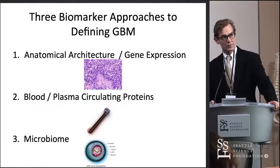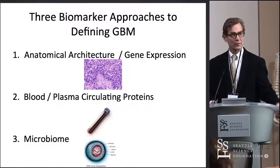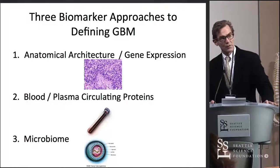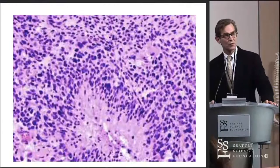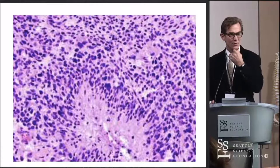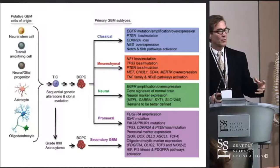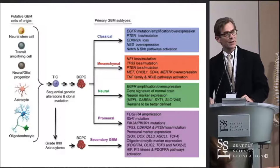The three approaches I'm going to discuss are anatomical architecture, which Dr. Ralph Pachowski spoke about earlier, some of the work we're doing with blood-based biomarkers, and then some work on CMV. When pathologists look at these tumors, they say this is a glioblastoma — cells with nuclear-to-cytoplasmic ratio changes and pseudopalisading in areas of necrosis. But it wasn't really until some of the work done here with the Allen Institute, using laser capture microdissection, that the expression of specific biomarker gene products in certain areas of these tumors has been more carefully elucidated.